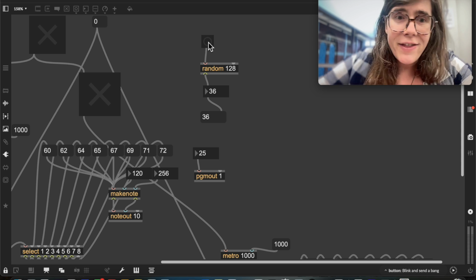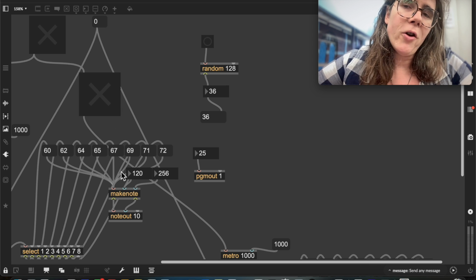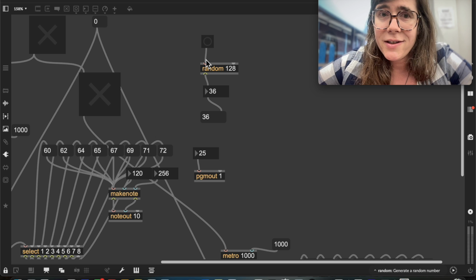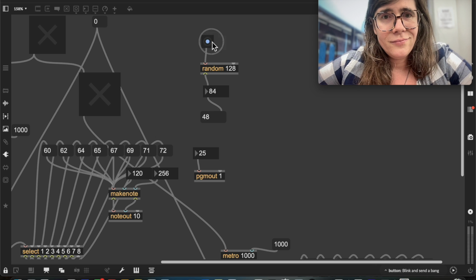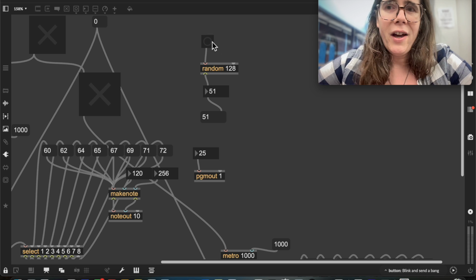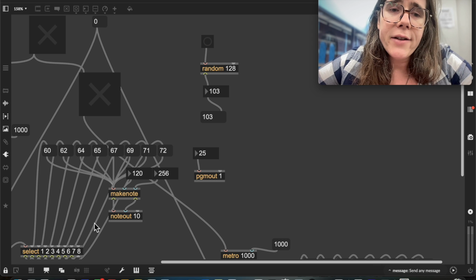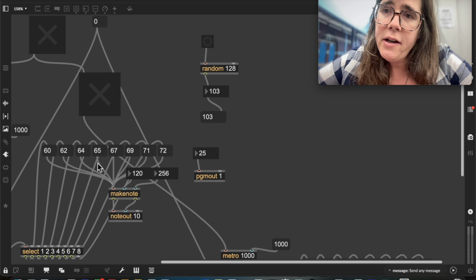Pretty nifty. That way, you don't have to turn these all into integers if you don't want to. You can just make them different message boxes. Okay, cool. You can use that to randomize some of these things.